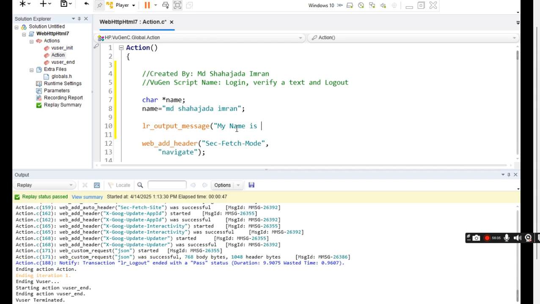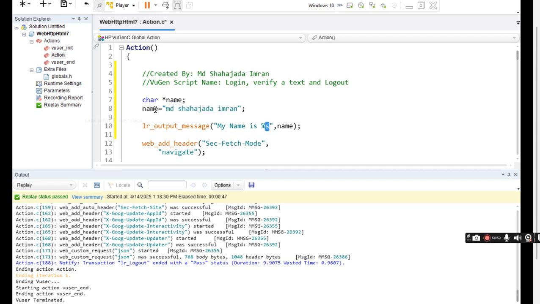Name is %s, comma name. S for a string, since this pointer is holding a string value. Therefore, I'm writing here S.